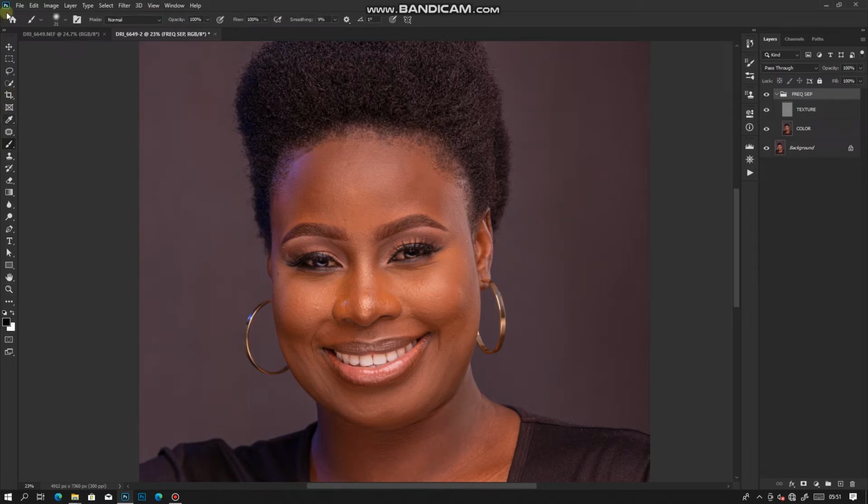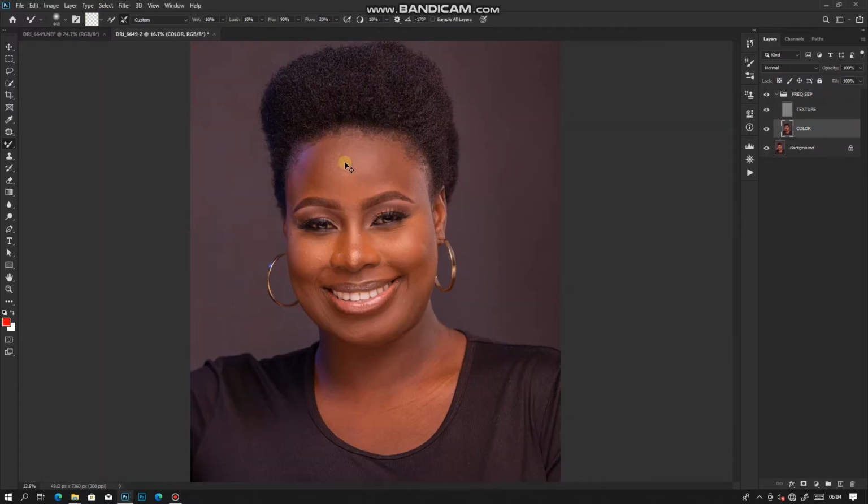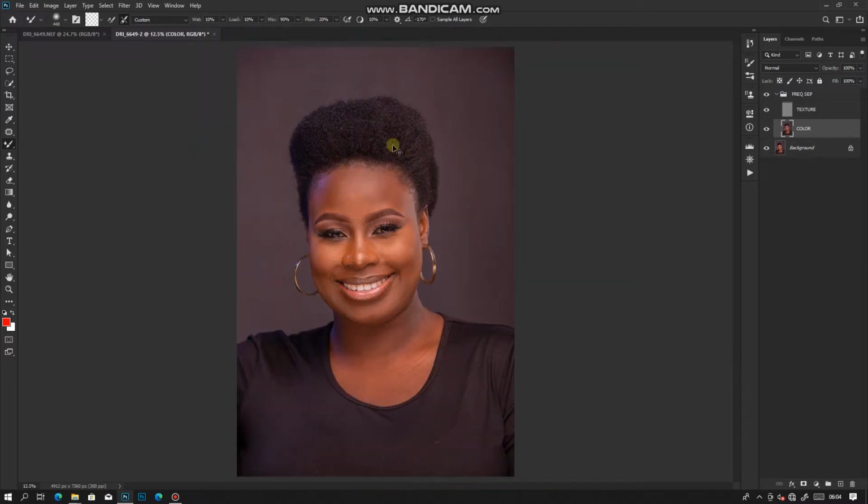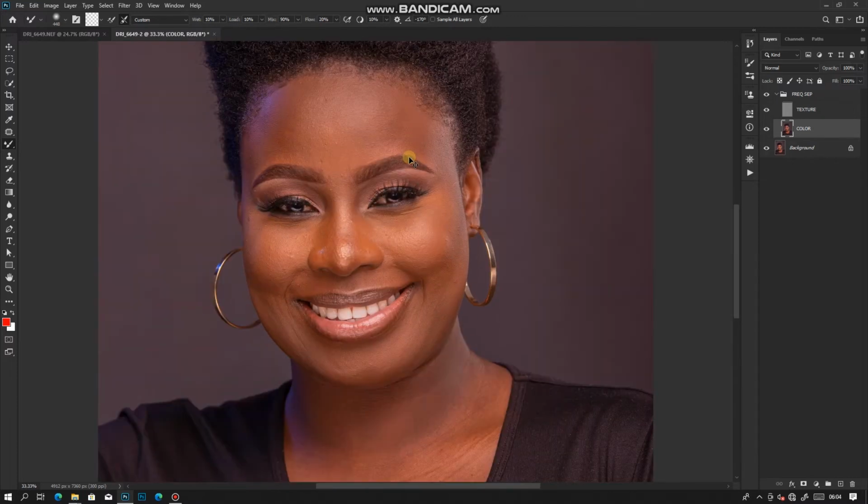I go to this tool panel, I go to the brush tool and I select the mixer brush. When you're retouching, you make sure you work with an image. You zoom your image to fit the screen. You don't zoom in a lot because you're working with skin tones, and your diameter has to be a little bit not so small and not so big, just medium. So I go to my mixer brush tool.